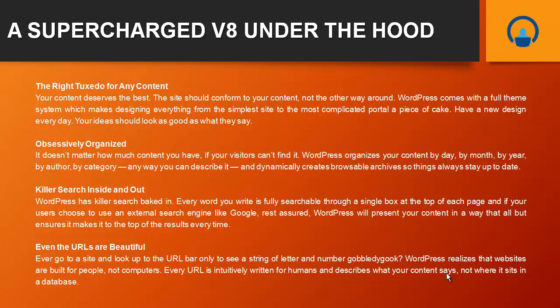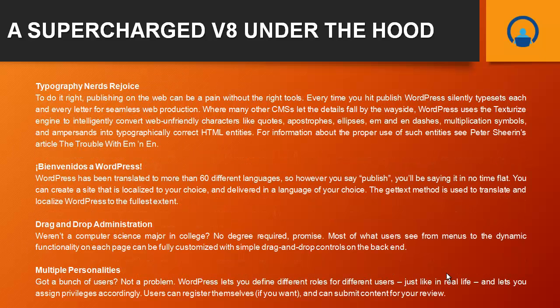Typography nerds, rejoice. To do it right, publishing on the web can be a pain without the right tools. Every time you hit publish, WordPress silently typesets each and every letter for seamless web production.